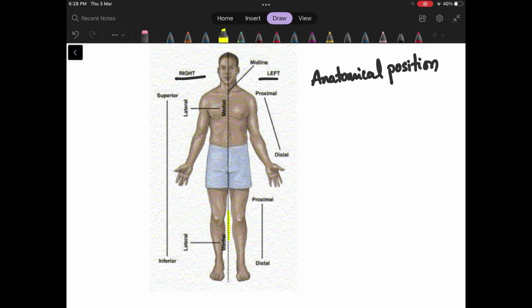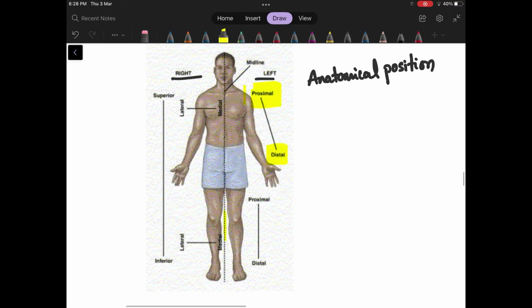This is the midline. Now whatever terms we have learned, see, the proximal, which is near to the trunk, became proximal, which is away became distal. Similarly for the lower limb also, the one that is near to the trunk of the body became proximal, the one that is away became distal. Okay, and the one near to the midline becomes the medial side of the body, the one that is away becomes the lateral side of the body. Hope this is clear for you now.